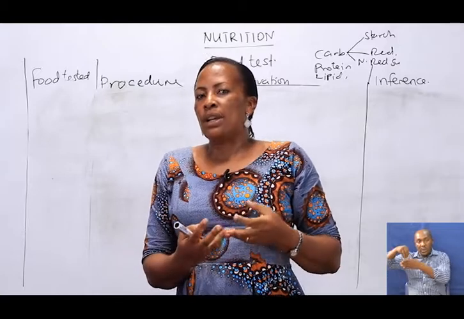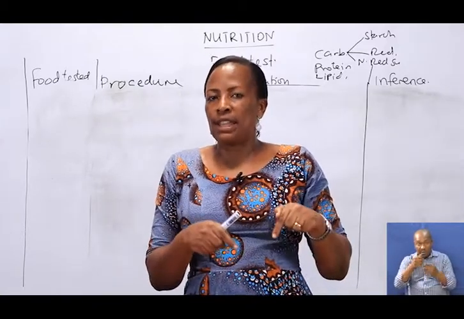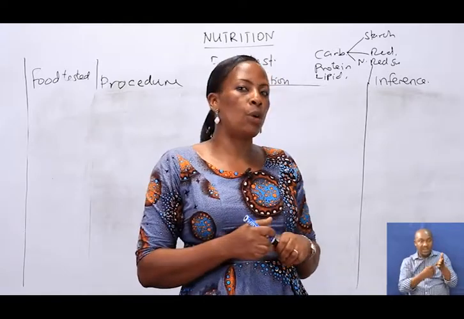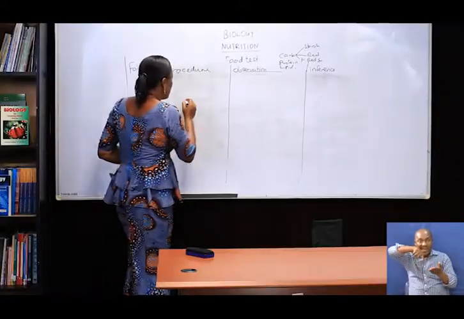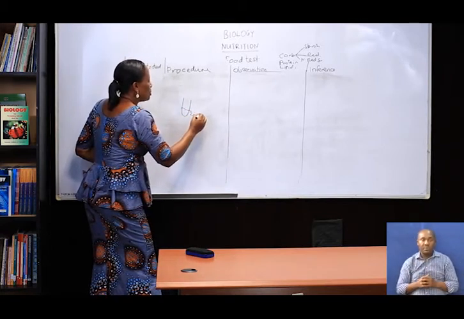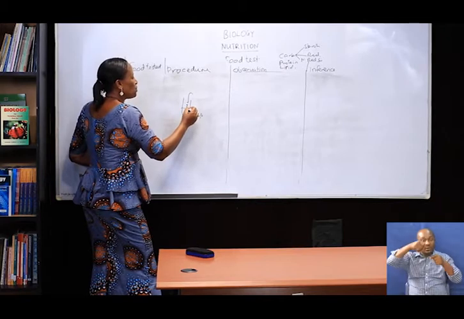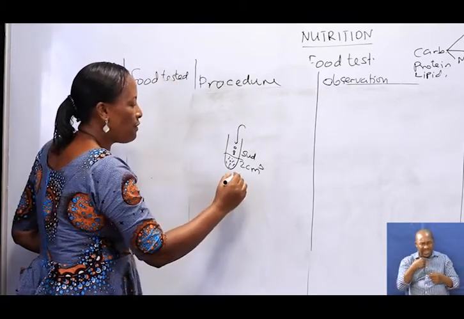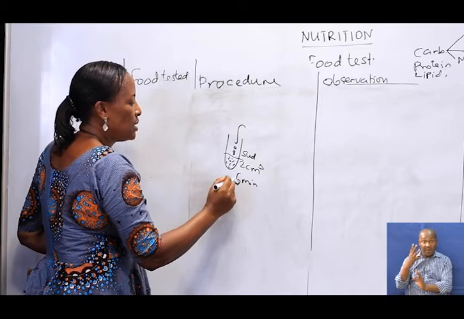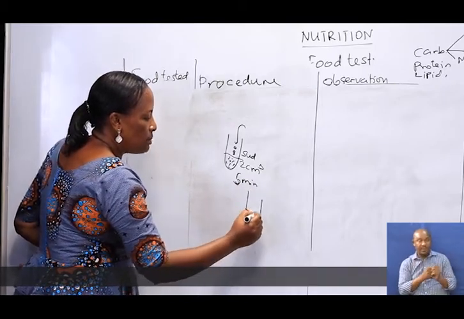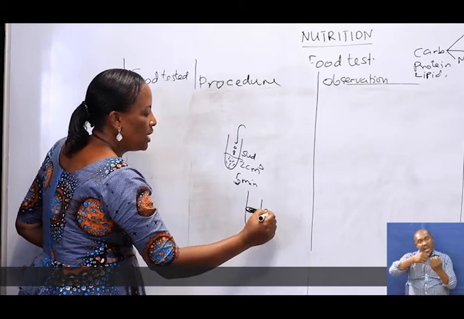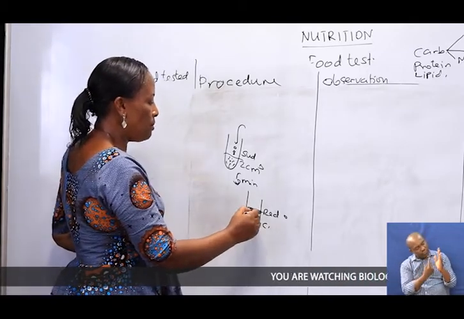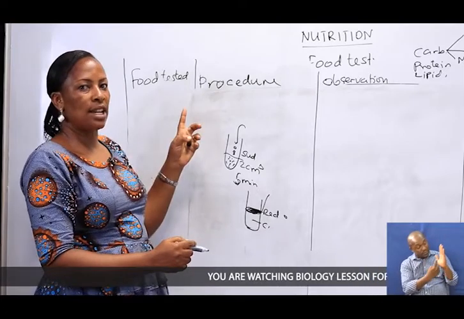And this will give you a clear picture. If the food sample contains lipid, you will observe a red ring formed on top of solution C. You have your test tube here, the food content, which is 2 centimeter cubed, then 3 drops of Sudan 3 solution. When you shake this content vigorously and let it settle for 5 minutes, you will observe a formation of a red ring on top of solution C. If a red ring is formed here, it implies that the food contains lipid.